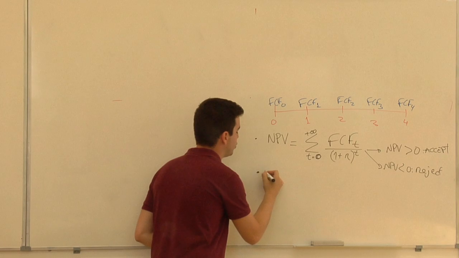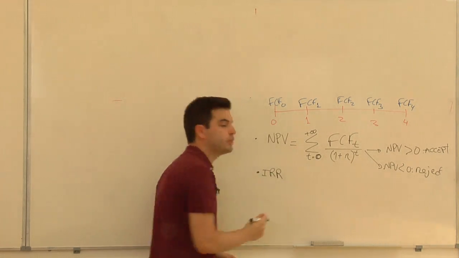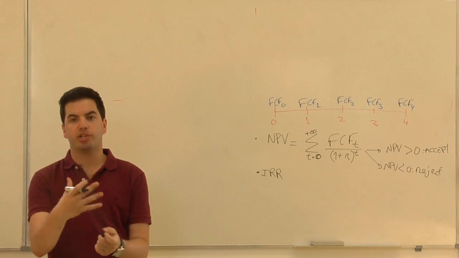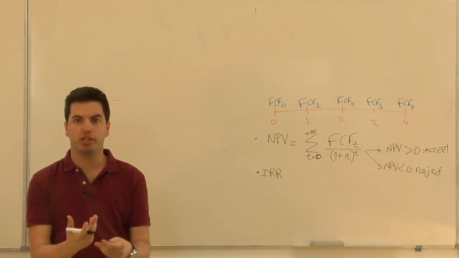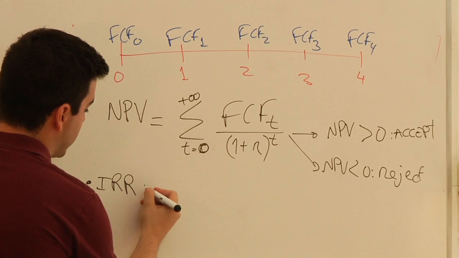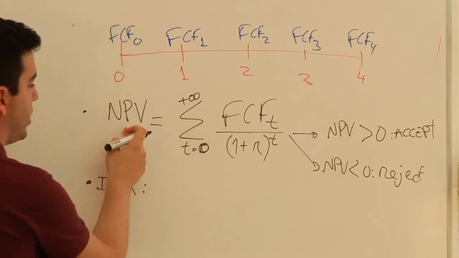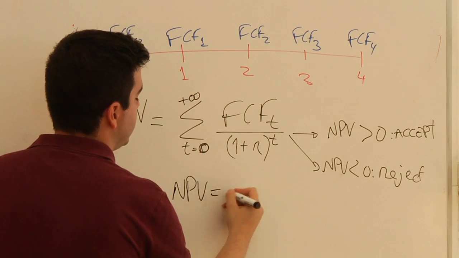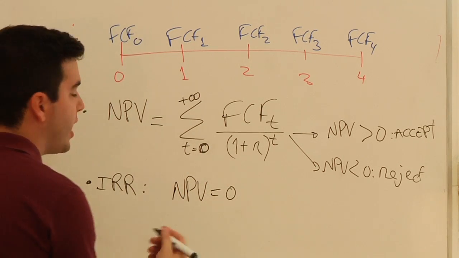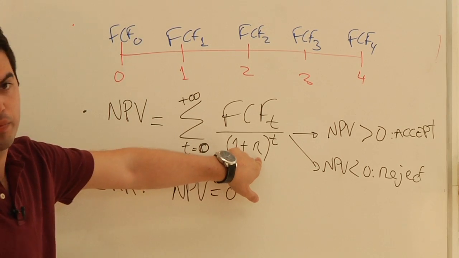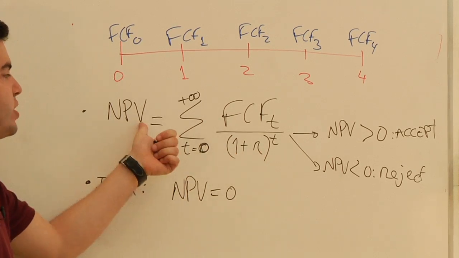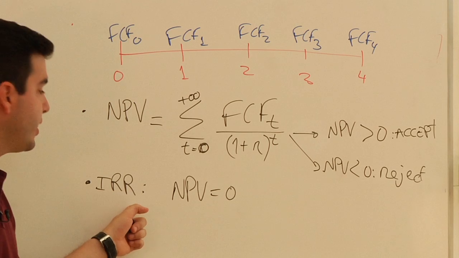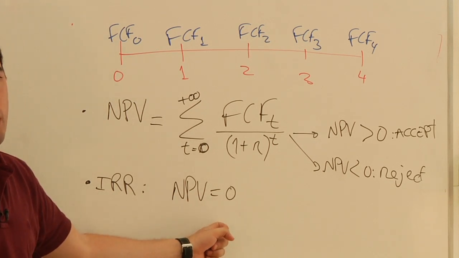Another thing that you should look at is the internal rate of return, which is a measure of the return of the project as a percentage of the initial value. The calculation of this return depends on the NPV. What we do is we set the NPV to 0 by changing the discount rate. As we can see, the discount rate influences the NPV, and the internal rate of return is the discount rate that sets the NPV to 0.